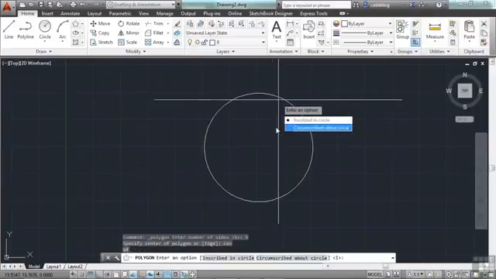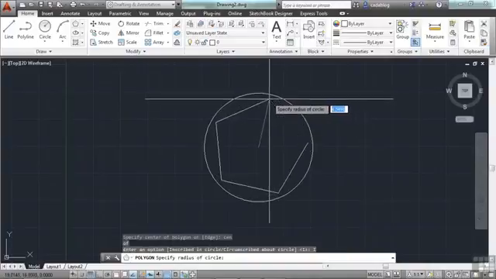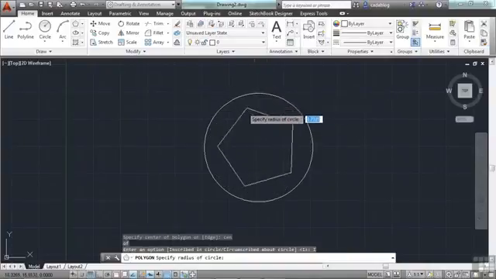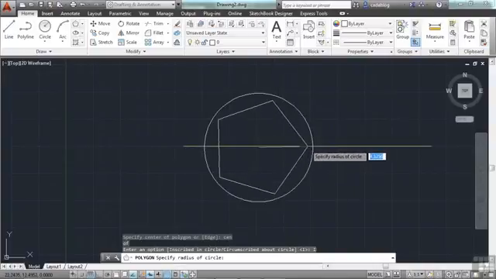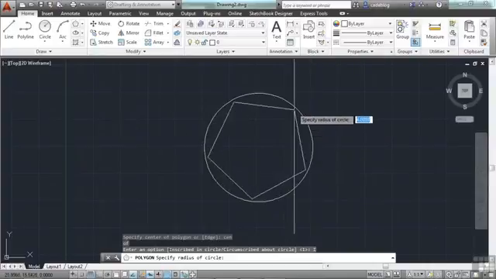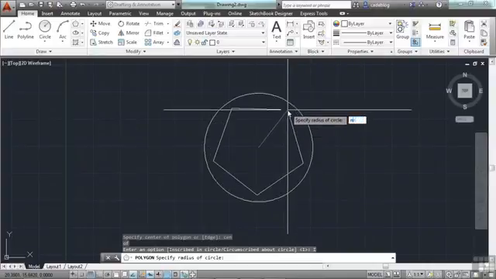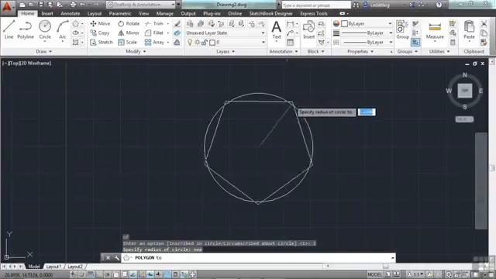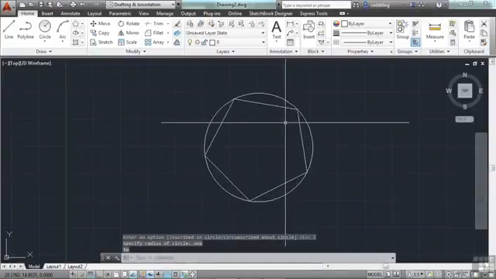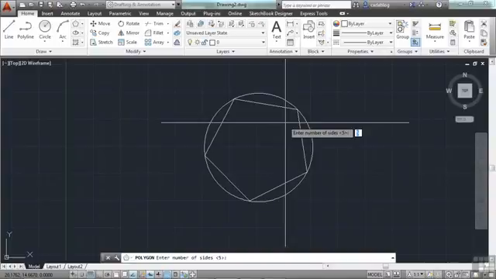The inscribed method will draw the hexagon inside the circle, and a circumscribed polygon, or hexagon in this case, will draw the shape on the outside. So think inside. As you can see, while I go to pick my point of where I want it, I can type in the radius, which would match the radius of the circle, and I would pick my location. So I can snap with an NEA or a near, and I will pick anywhere on this circle. And there's my pentagon.